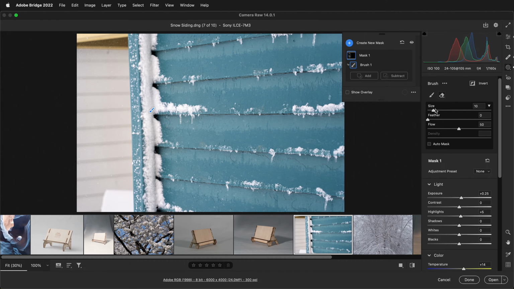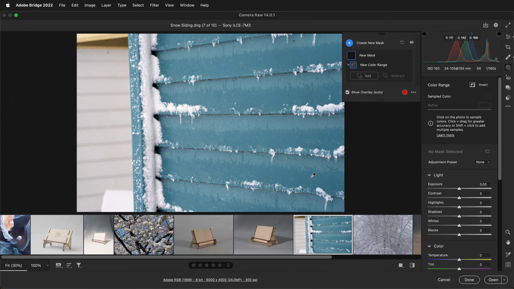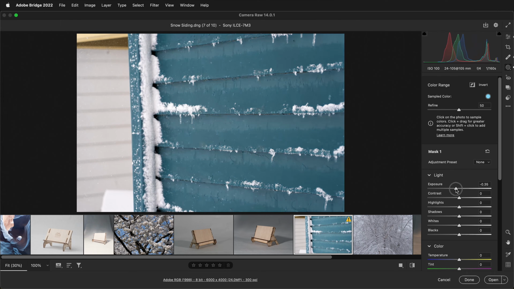So there are other ways that we can precisely select masks. So I'm going to undo this mask, and then I'm going to click on Color Range. So Color Range is really exciting because I can click on a color range. So I can either click, then shift click different colors, or I can click and drag a section of colors. And now notice that this is only grabbing that siding color. It's very precise. And then I can hide the overlay. I can mess with the exposure, and it's only doing it on the siding. Very powerful. I can bring up the highlights of the siding.